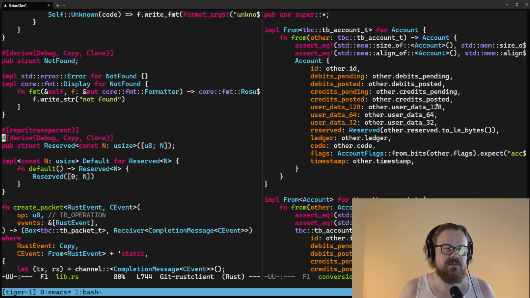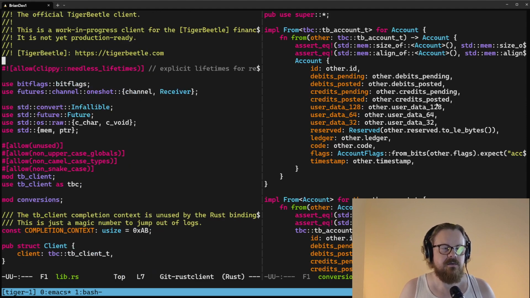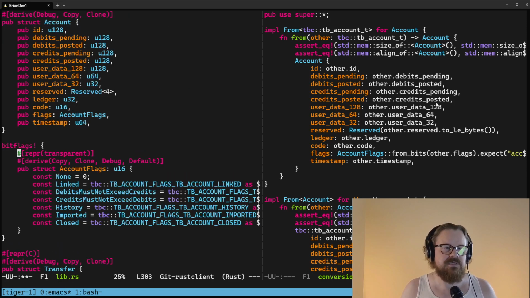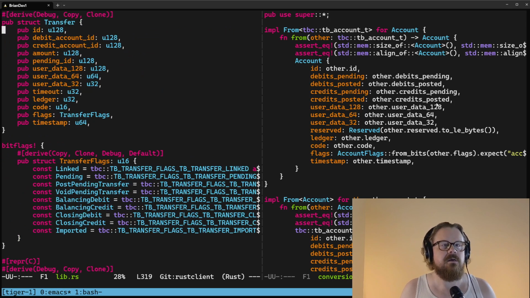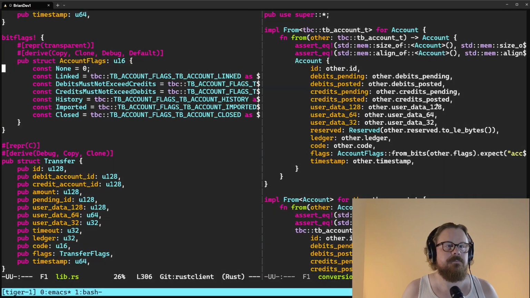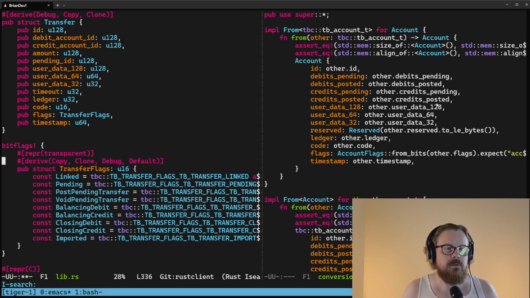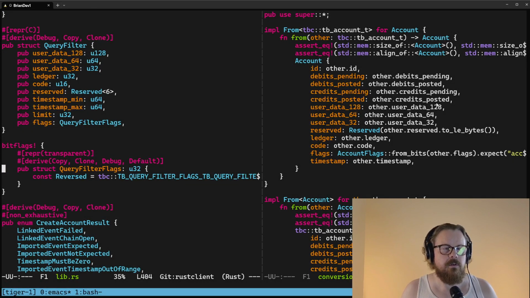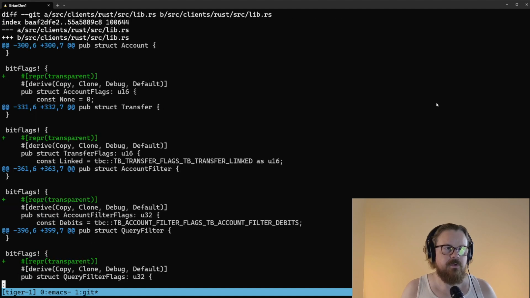Well, let's do the thing that we know is correct and find those bitflags and put repr C on the bitflags, or repr transparent. Again, repr transparent just says for single field structs, have the same representation as the internal field, which in this case is a U16. Okay, that looks like all of them.